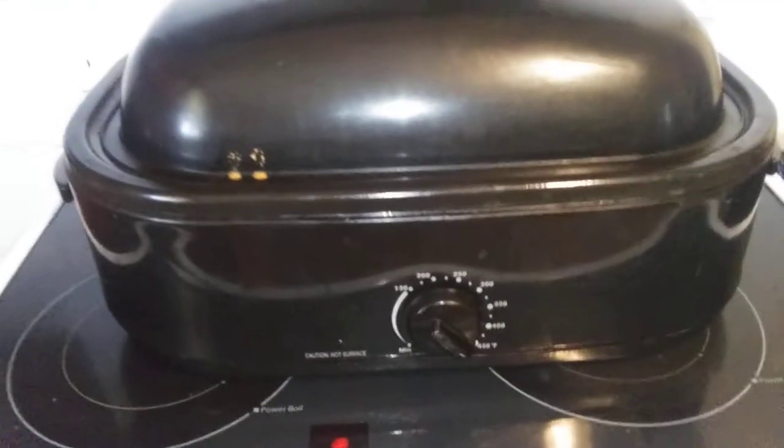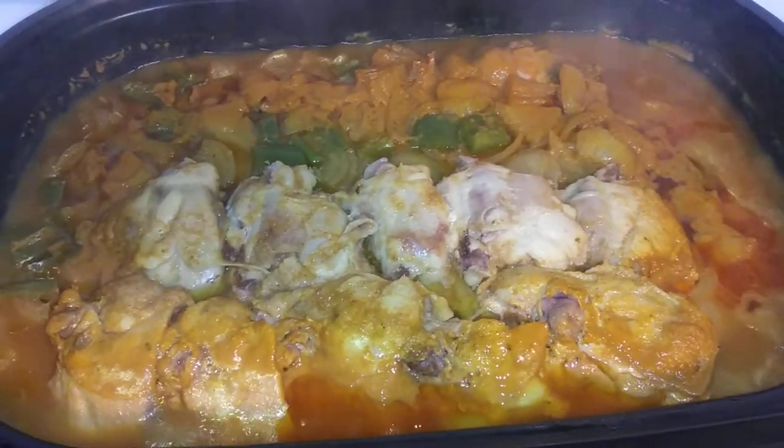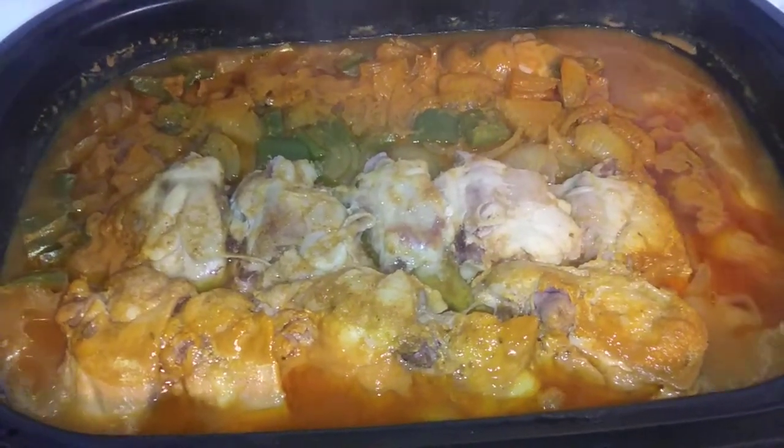Everybody. I don't know why I didn't think about this when I was preparing everything, but tonight I'm making a big, well, I don't have a crock pot, so I'm using our turkey roaster, but I'm making chicken and rice fiesta for everybody. We have 10 plus a visitor. We have 11 people in the house, so it's going to take a lot, but there's what it's starting to look like.